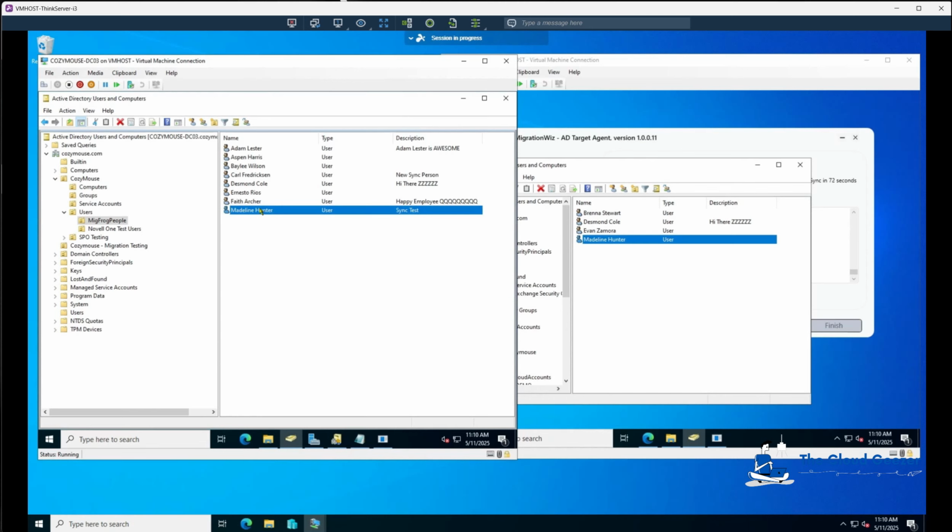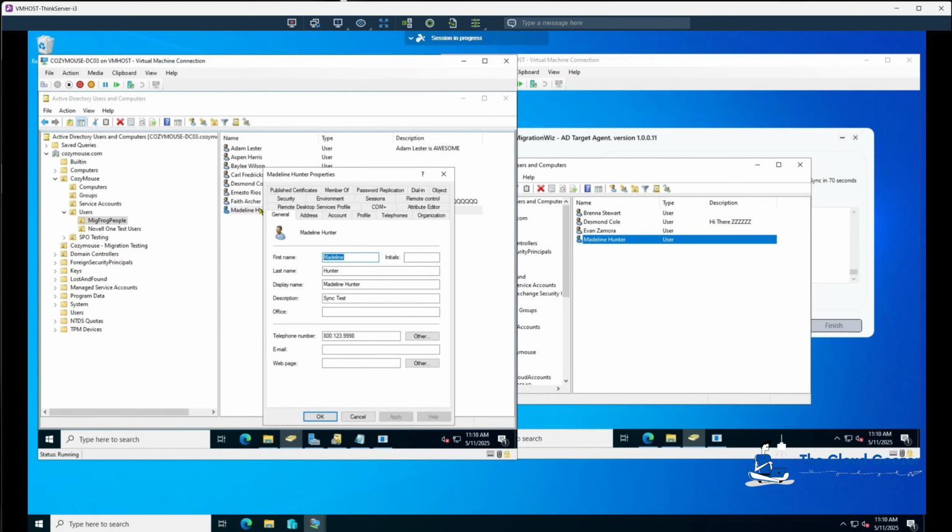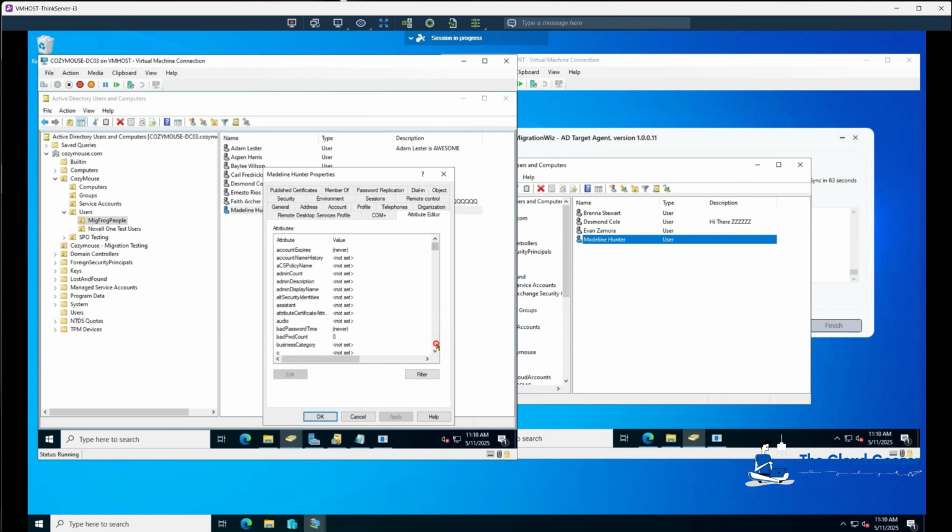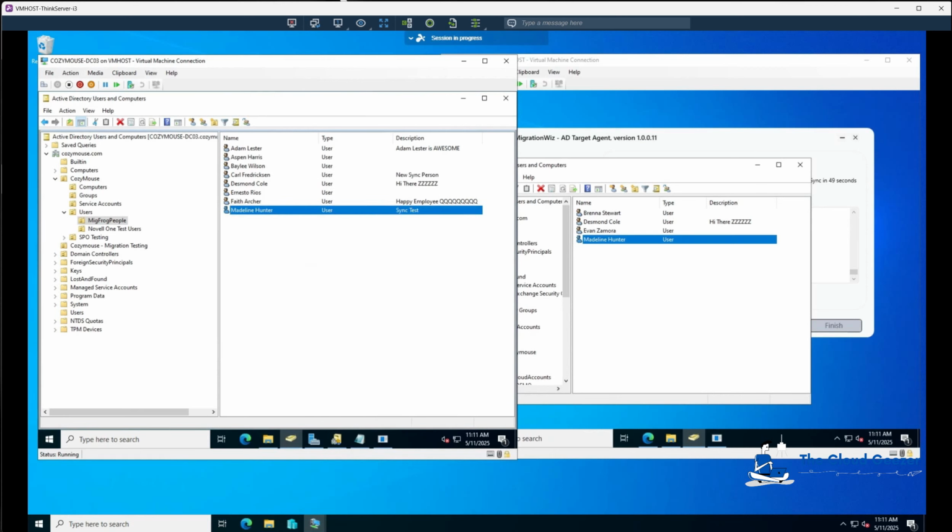Now what I want to show you here is if I go into her record, we do get to match on a number of different items if we want to, but the one I'm looking at under the attribute editor is going to be the employee ID. If I run through here, you'll find it there. So you can see here, E90793. We're going to use that as its matching criteria across into the target.